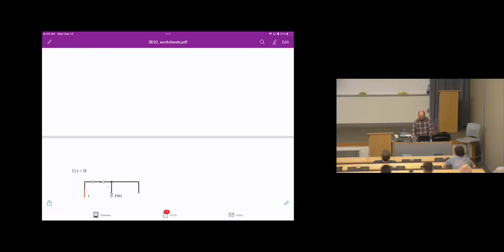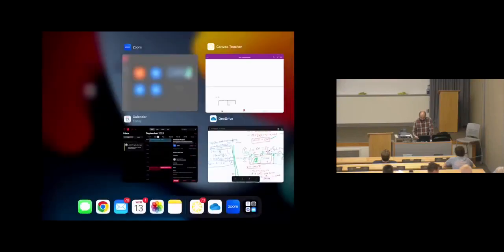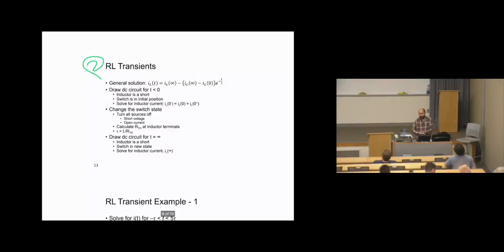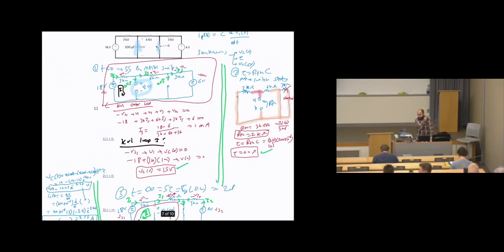Then the next lecture, we will discuss the RL transient, which is very similar to RC, but with some changes. There should be 3 unknowns, and we'll solve for 3 unknowns in a very similar way, but there are slight changes. And as you know, there will be a quiz on Friday, which is next lecture. That quiz will be on transient circuits, which are RC circuits. So if you know these 2 examples and the example in the worksheets, this should be more than enough to understand. And you are allowed to have a small note card for that quiz. So you can write whatever you want. A small note card, 3 by 5. Okay, see you.